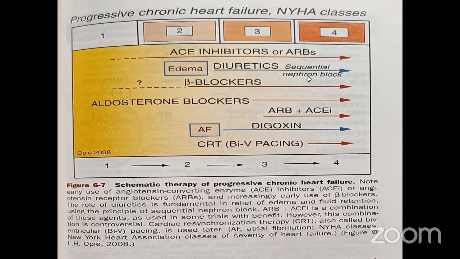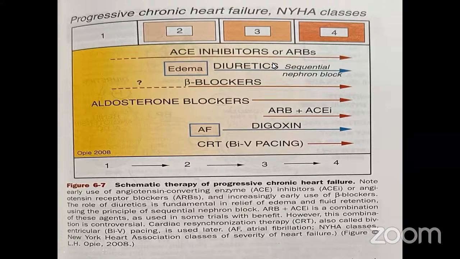Please find out, are there any other sequential blockades in medicine? You have got two or three more. So find out which those sequential blockades are, which we can revise in the next class if you remind me. Next, beta blockers, mainly metoprolol and carvedilol, are the drugs used here, and all these three put together.